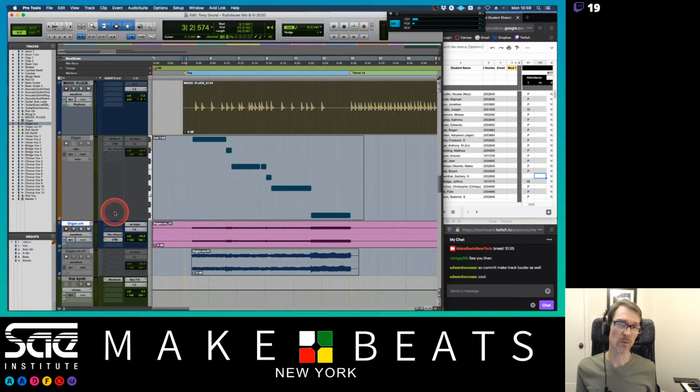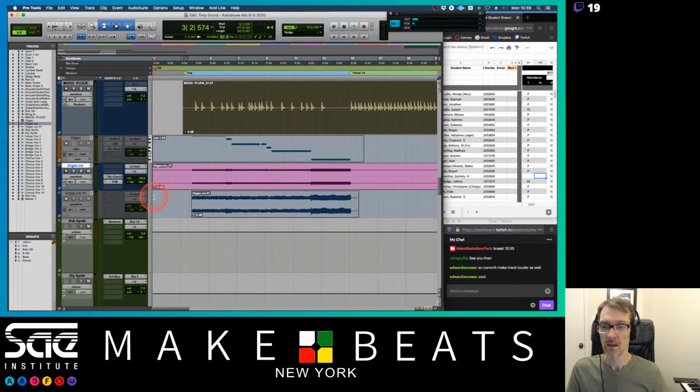So oftentimes when I'm working with MIDI in Pro Tools, I'll just commit the instrument plugin. So I'm just baking in the MIDI part. It's just going to bake it into the track. So now we've got audio of that MIDI part, and I'm going to leave my effects open so I can go back and change them later. So that's a really cool little feature right there.